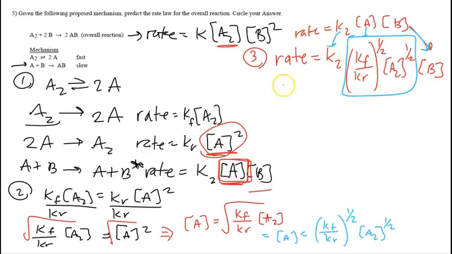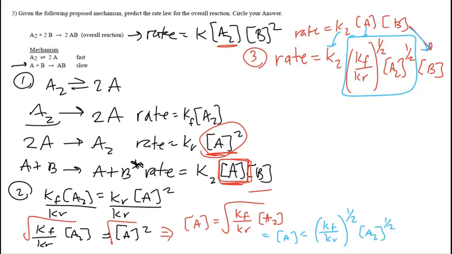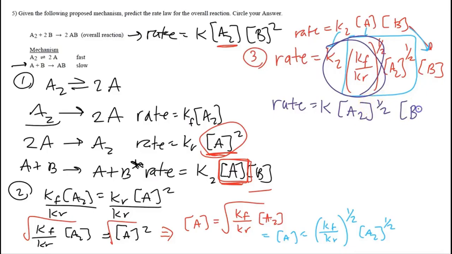Next thing you need to do is simplify this. What I mean by simplify is you want to consolidate any variables that are the same. Since these are all constants, no matter if they're raised to a power of 1/2 or whatever, you can make them one single constant, because constant times constant is going to give you a constant. So my rate is now going to equal K. Sometimes you'll see it put K prime. A lot of times you can just write K. K prime signifies that all of these were combined. And then I still have my A2 raised to the power of 1/2, and I still have my B.